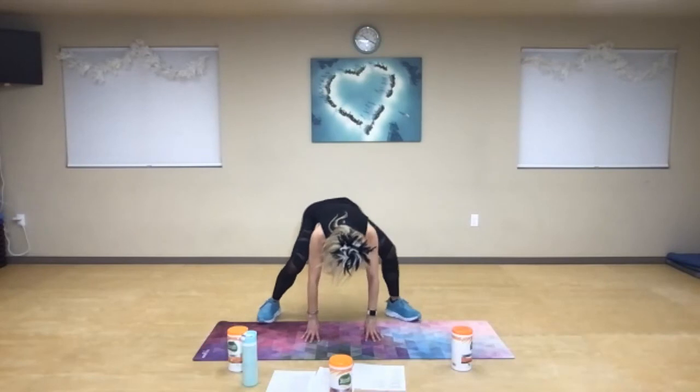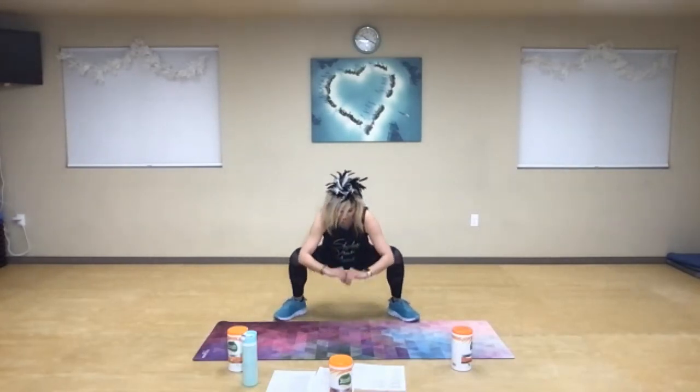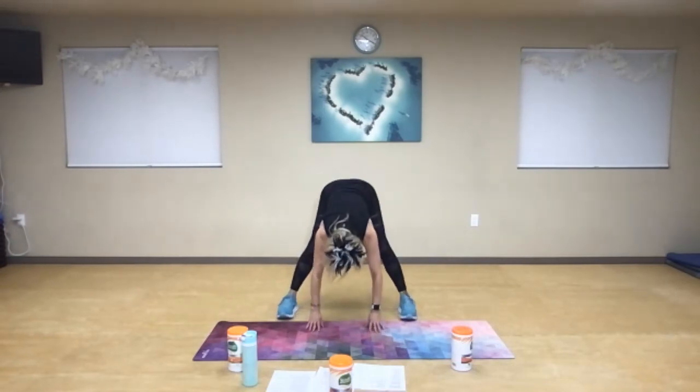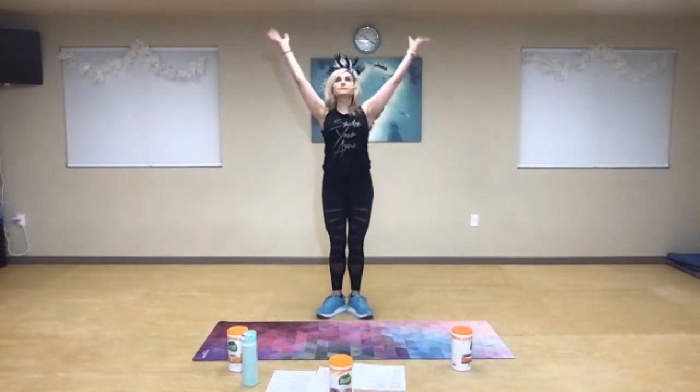Start to walk the heels in. So heels in, toes out, and drop your hips as low as you can, pushing through the palms. Nice deep breath in. Relax the hands, lengthen and open, and roll up. Take your heels in, toes out. Give me a big breath in.